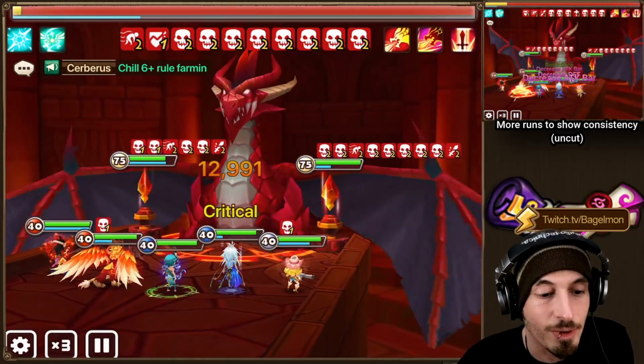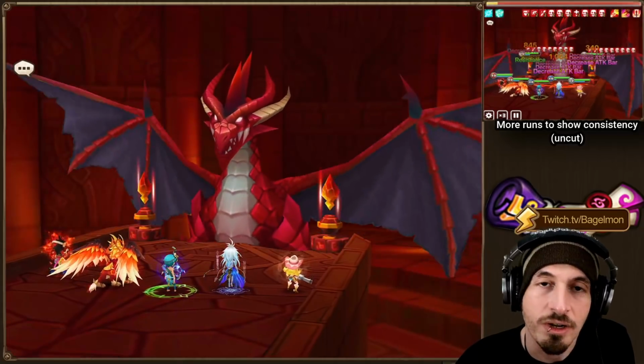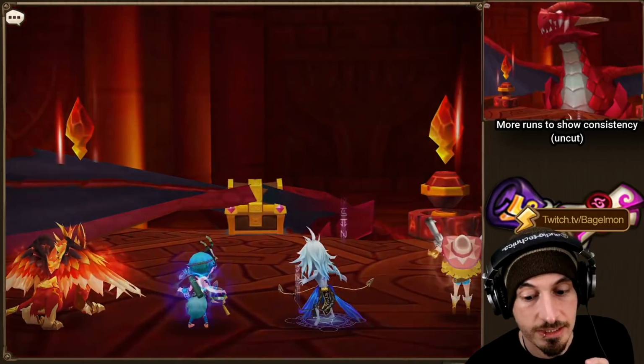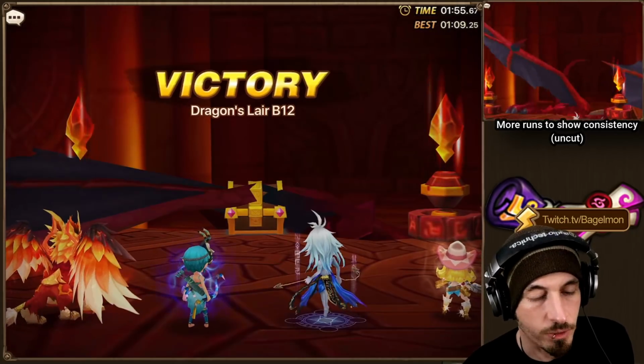It's not a super fast team. It's around a 2-minute team. I think the best time we got here was 1 minute 40 seconds. But it is a bunch of 3 stars. Yeah, boom, boom. Perfect. We're going to see a bunch of runs.